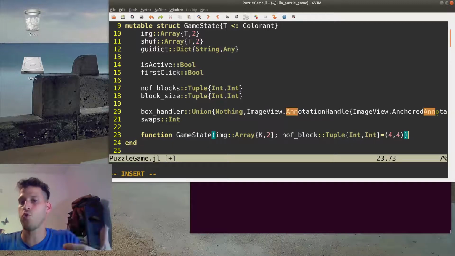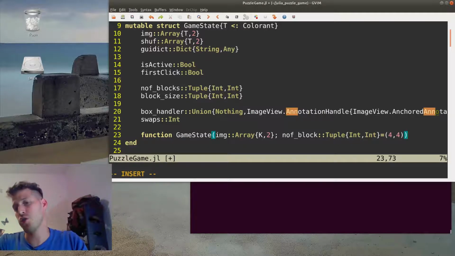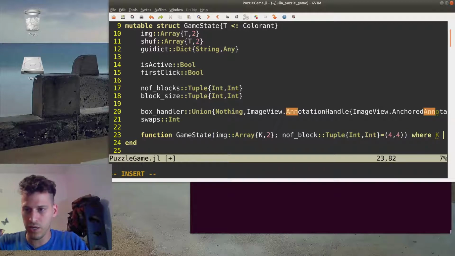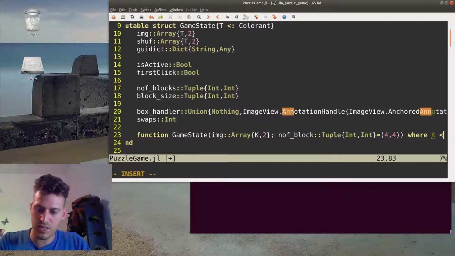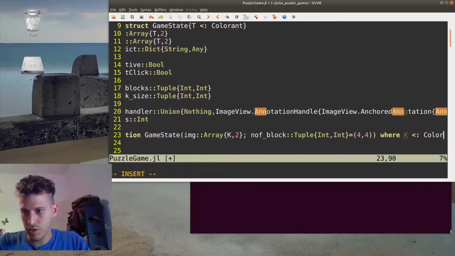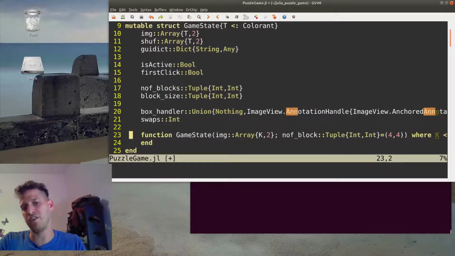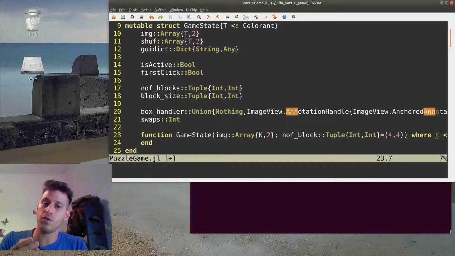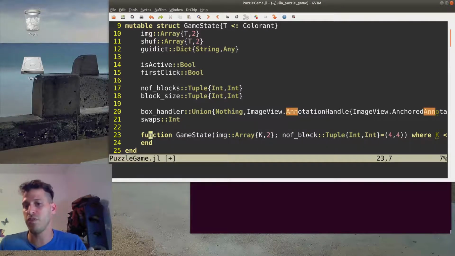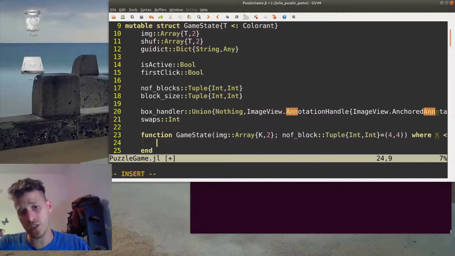It doesn't know the type of the structure, so I need to define where K is a subtype of colorant. And yeah, so we have a new function giving as input 1 or 2. The second argument has a default value, and now we can actually create the new structure with the new function.